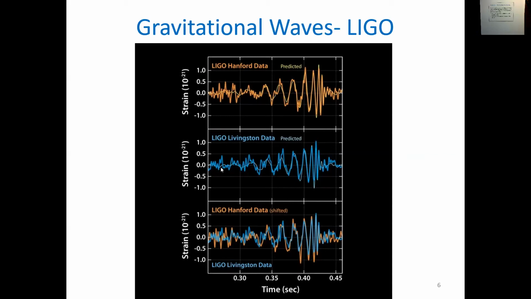And so both sites recorded data. Both sites matched the predictions well, but more impressively, look at these two sites. Especially when we get to the stronger parts of the signal, they line up almost exactly the same, which gives us a good indication that it was something that was happening to the entire Earth rather than a truck driving by, or even something as localized as an earthquake or something that made one of them sway and the other one not. We would not see the same signal line up exactly the same as well as it did.